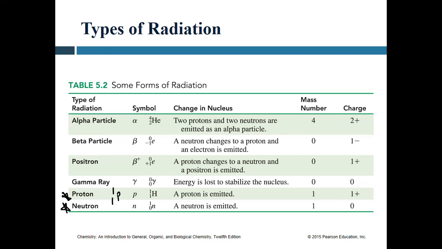And so in all of these cases, with the exception of some of the gamma decays, usually what we see in addition to the radiation is a change in the identity of the nucleus itself. Because if we're seeing either parts of the nucleus breaking off or the composition of the nucleus changing, proton to neutron or neutron to proton, suddenly we don't have the same nucleus anymore. It's going to have a different number of protons. It's going to be a different element as a result.